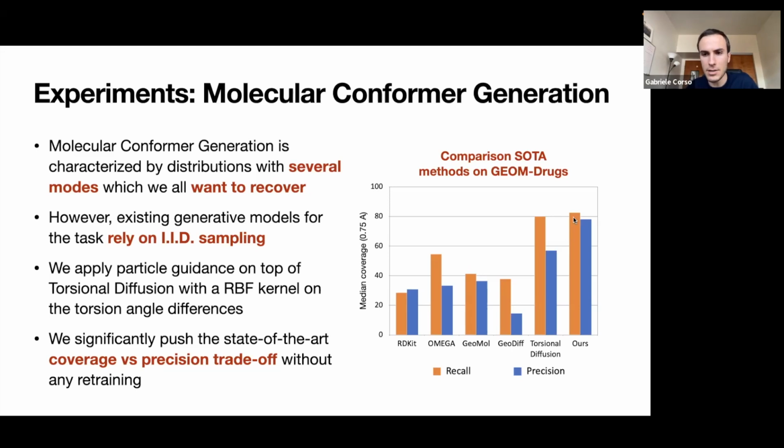I think partially there is also a cap to how far you can maximize recall, because torsional diffusion just doesn't cover some of the conformers, so there is a relative plateau in what you can get, and that's one of the issues. But with this plateau, you can see that you can significantly optimize the precision while maintaining the plateau level.